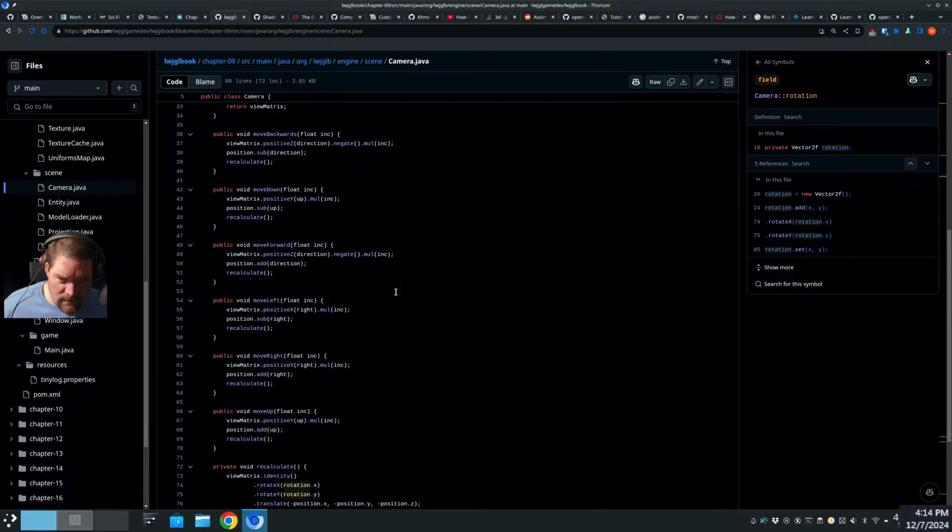Rotation. So then it's an increments position sub direction. I calculate. Okay.